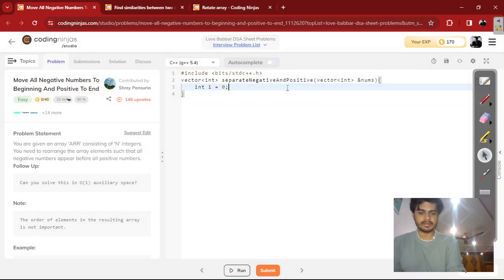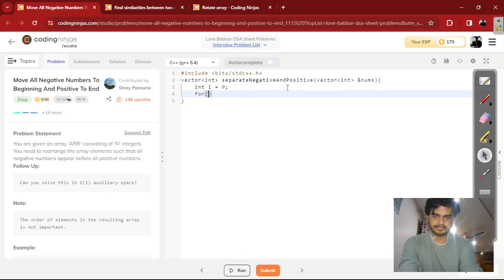Then we will go ahead and say for int j, we start at the 0th index. j will go to nums.size() minus 1, because we are using 0-based indexing, or we can start from 1-based indexing.